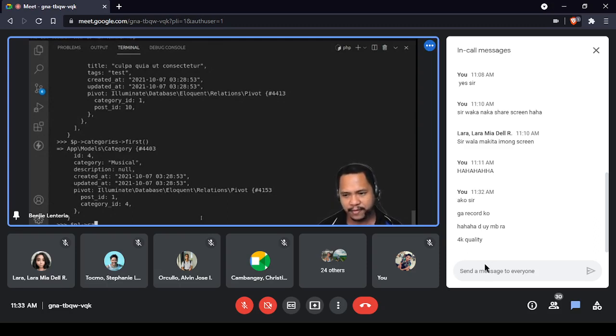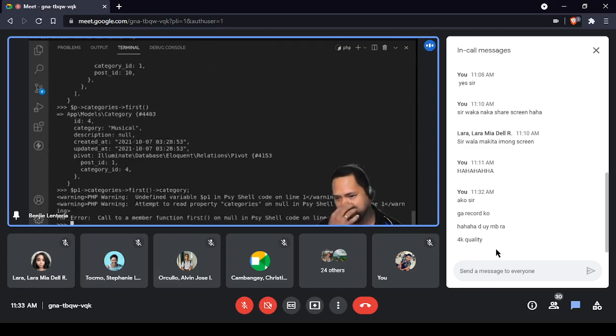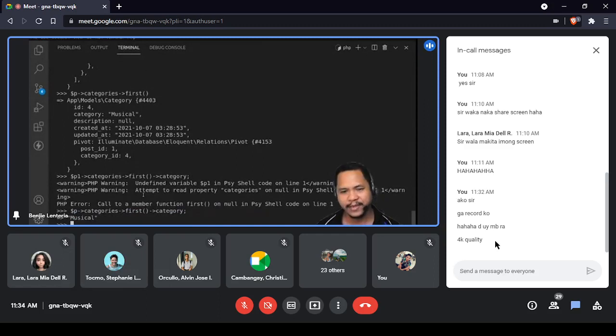P categories first, and you just try to get the category name. And we get, oy. Di lagi P1, bali balulog eh. Categories first. Then we just get the category name and we receive musical. Okay? So, una siya. Nindot kayo.